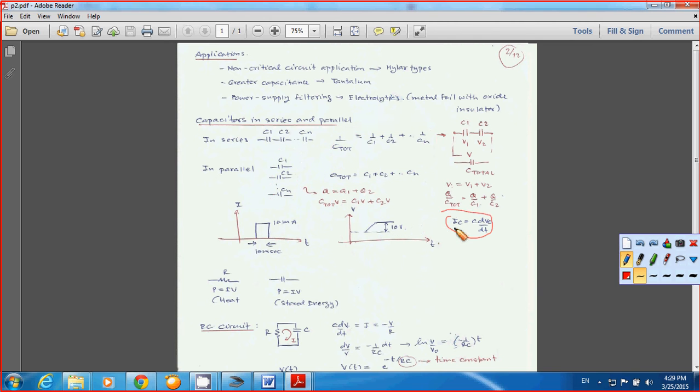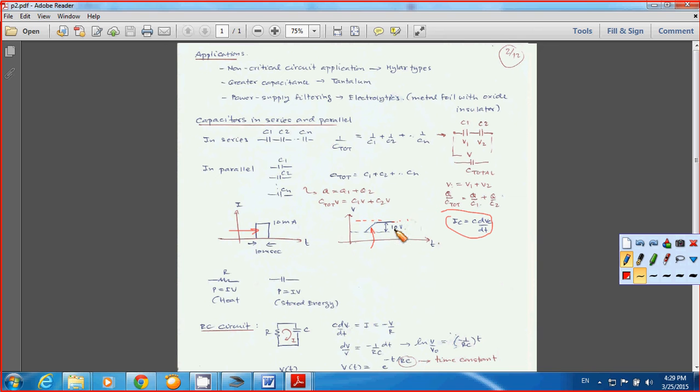Now from this equation, the current flowing through the capacitor equals C multiplied by the differential of Vc over dt. Take a look at this one. If I supply a current of 10 milliamps to the circuit, your voltage across the capacitor starts increasing. This stage we call the charging stage, right? And it will reach the maximum voltage and stay there. It doesn't increase anymore. Okay, so this just gives you an idea about how a capacitor works.